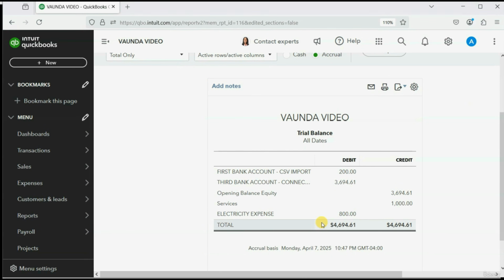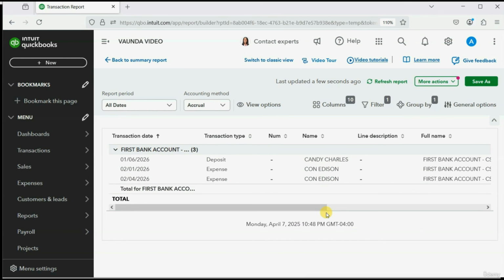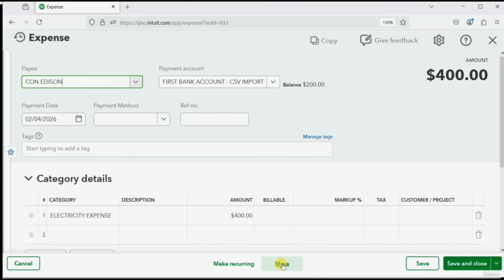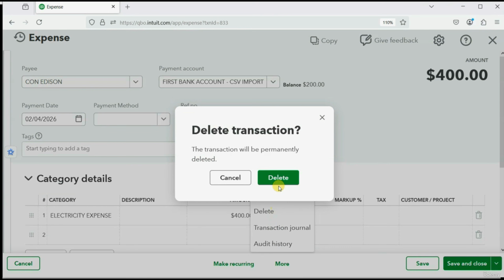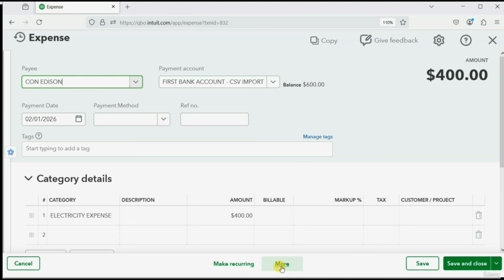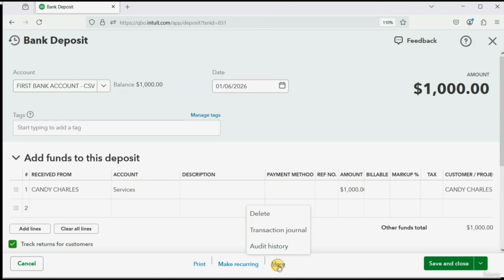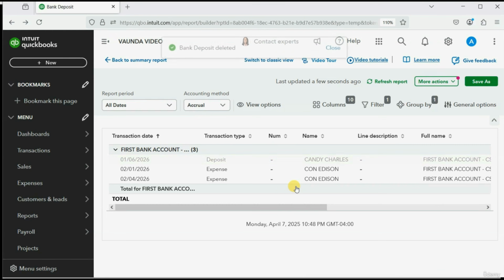So if you have the same that I have, you can just double click this 200 and you'll probably get the transactions we entered manually for the matching lesson. So once they're in front of you, as we all know, we double click each one, one by one. And at the bottom, we click More, Delete, Delete. Now that one is gone. Okay. Now, second one, double click when it's in front of you, More, Delete, Delete. And we do that for every transaction that we see that remains in any account in the trial balance.